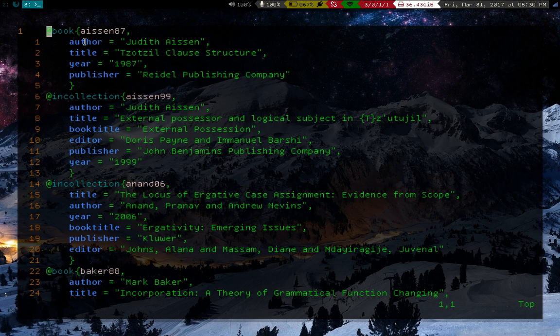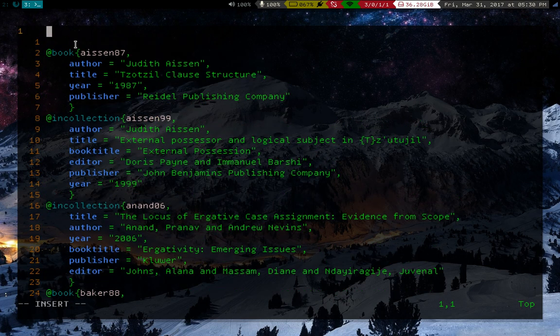It's really simple. Whenever I put an entry in, actually, let's make one up of our own. Let's say I want to make a book entry. So you just say @book, and then you open the brackets. And first, you think of a tag to tag this with. We'll just tag it with test. This is never going to appear. This is just what LaTeX uses to refer to it.